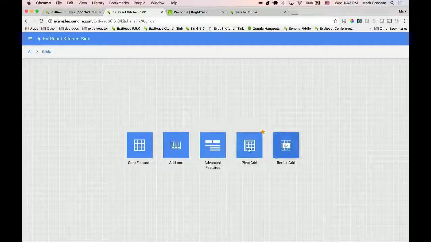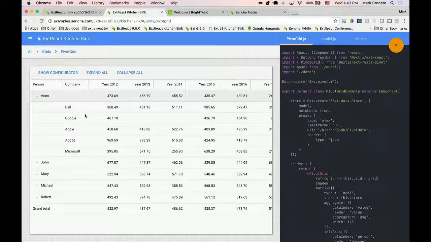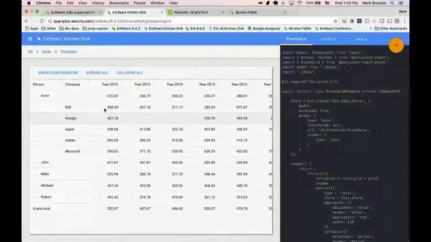And then last but not least with the grid, there's a powerful component called Pivot Grid. If you're familiar with Excel, I'm sure your users are. Excel has this capability of doing a pivot table, which basically turns your spreadsheet into an aggregation and summarization engine. This is something that the user can configure to slice and dice data however they want.